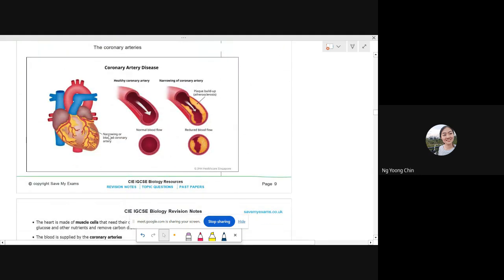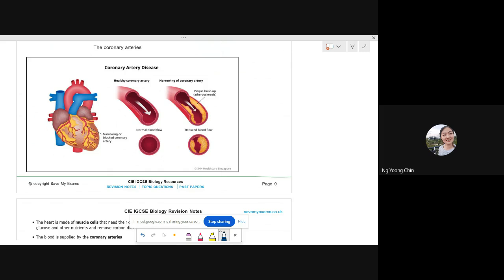And now we talk about coronary artery disease. Actually, this coronary artery disease is a very common disease in the elderly, in aging people. Why? Because of their lifestyle, their diets, right? They did not have a healthy diet. They will eat a lot of unhealthy food. So this will cause what? This will cause extra fats or cholesterol to build up within their blood vessels. So it will lead to coronary heart disease.